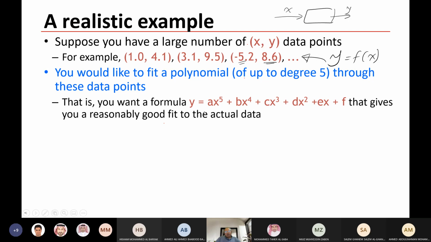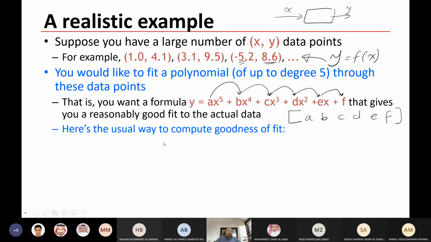So these are the genes that we have. Our chromosome will be A, B, C, D, E, and F. These are the genes, these are the optimized parameters, and this is our chromosome.